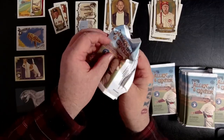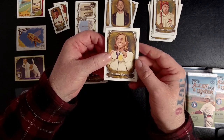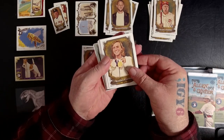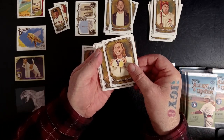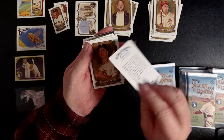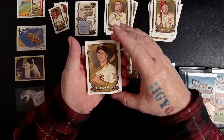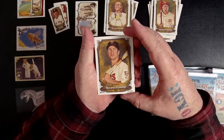Packs are nice and easy to open. Okay, the Decky, Olympic medalist. That's what I like about this. Looks like we've got a chrome coming up. What I like about this is you got Katie Ledecky. You got a heap of different inserts, not just baseball. I think this makes it unique.